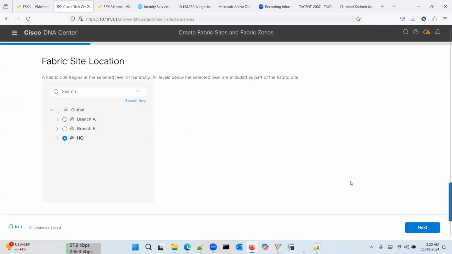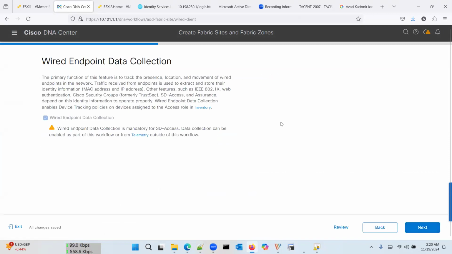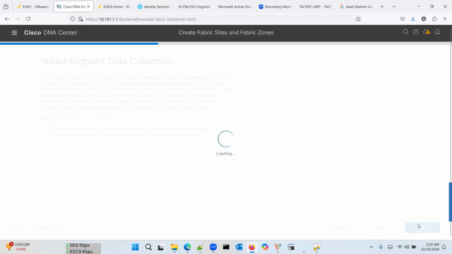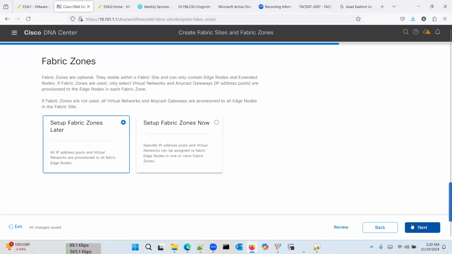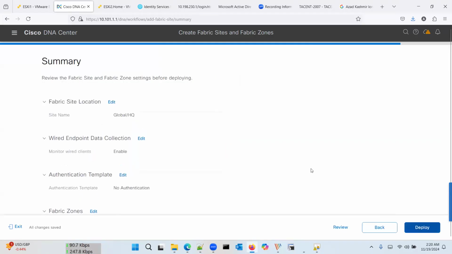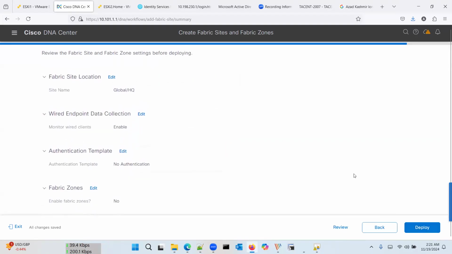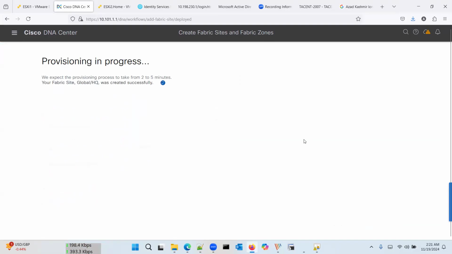So we're going to have a fabric of HQ. We don't need any authentication for now over there. So do that later on. Deploy. And that's it.